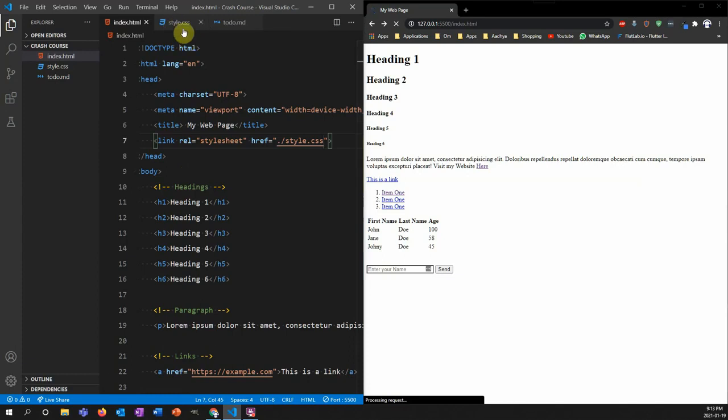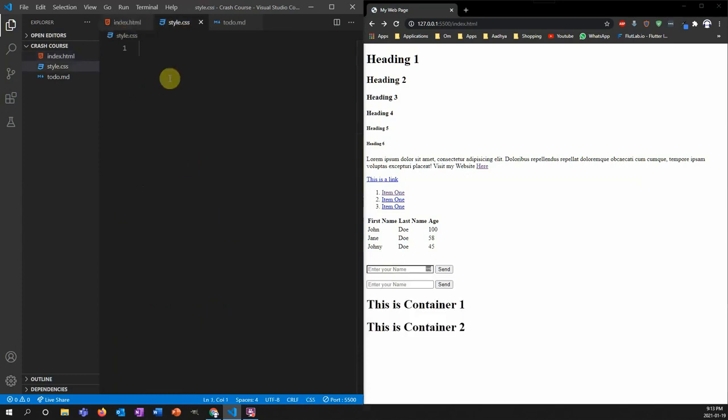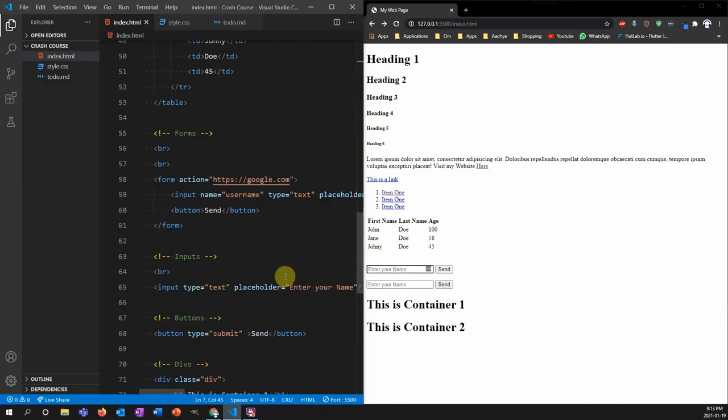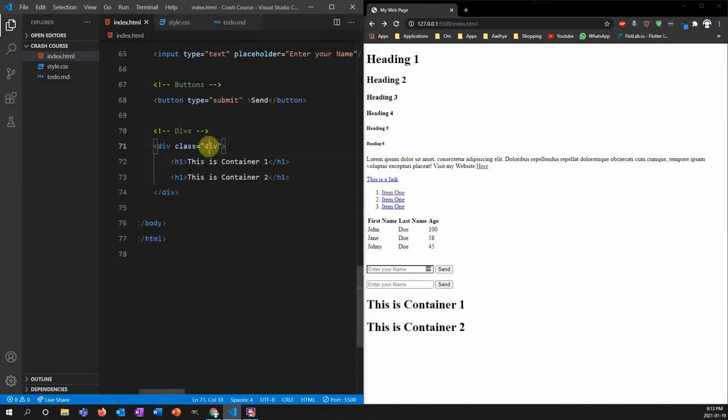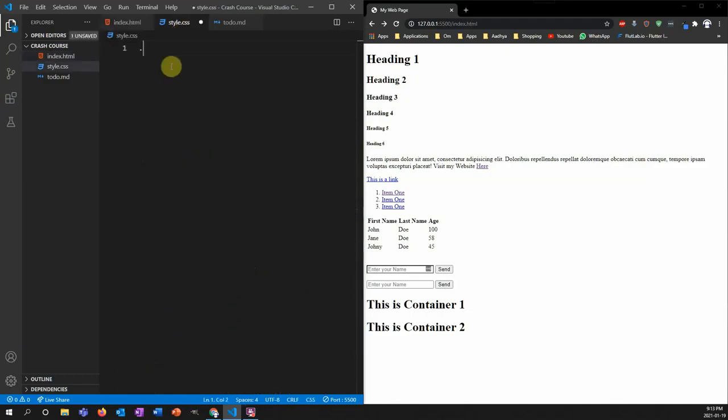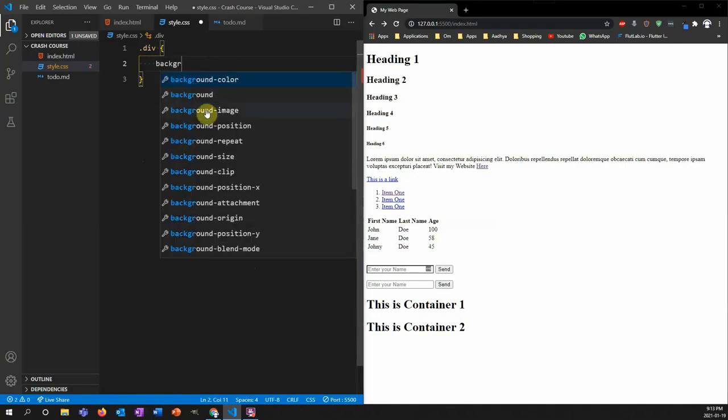Now go to the style.css file, and now remember we named this div as div, the class is div. So now if I do dot div, because the class is div, we're supposed to do dot, and now curly braces, enter. So now between these two curly braces we can add styles, like you see stroke dash offset, and then background color, background image, position, repeat, background size, and all that, like different styles. We could even do color, which stands for the font color.